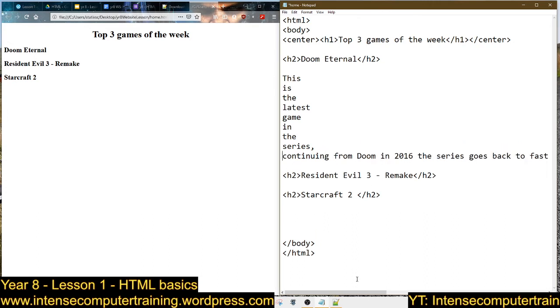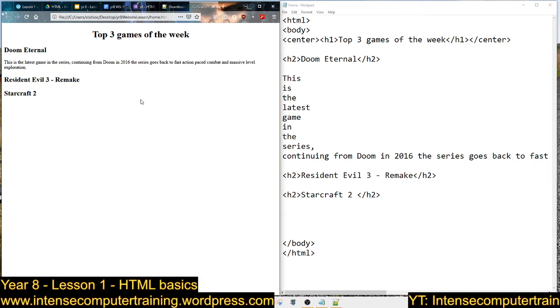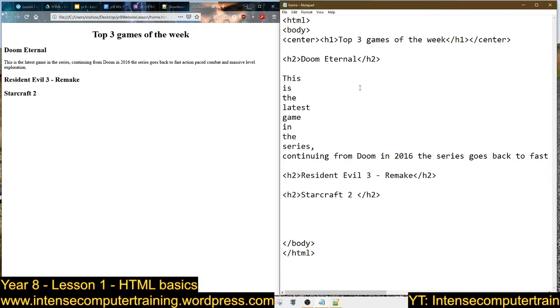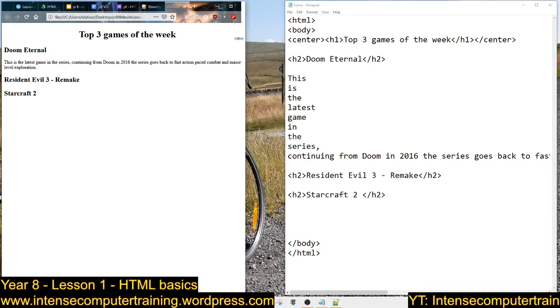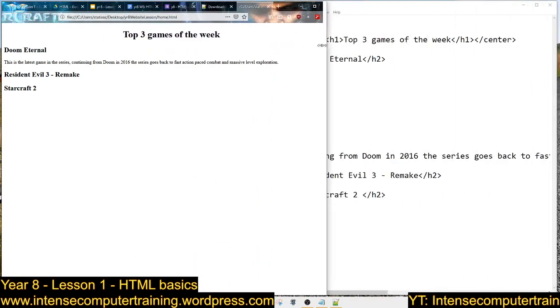So I've got it all going down like this, and I've got it all going along like that, and I'm just going to control and save and refresh, and look, doesn't matter how it looks in here. We haven't marked it up any different way than what the browser thinks is just normal or standard writing. And look, it's still long, and it's because of the window. We are given the benefit of the doubt if we resize these windows. Gotta be really careful, because can you see how it stretches?